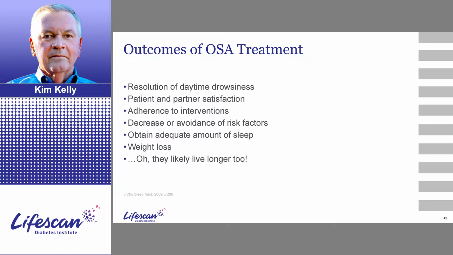Do you use a screening questionnaire? This is a really important part of OSA treatment, what's called the pretest probability. What is your index of suspicion that this person may well have obstructive sleep apnea? Because if you can get them tested, if you can diagnose sleep apnea, and if you can help them to get on to CPAP, they will definitely have a benefit in a whole variety of cardiovascular risk factors, not to mention the fact that they may well live longer.